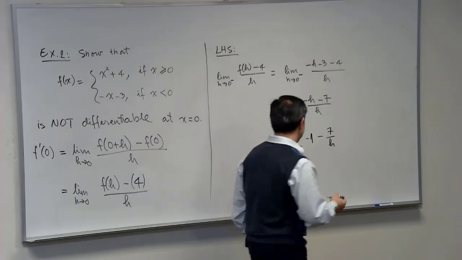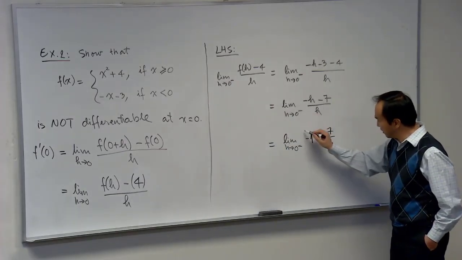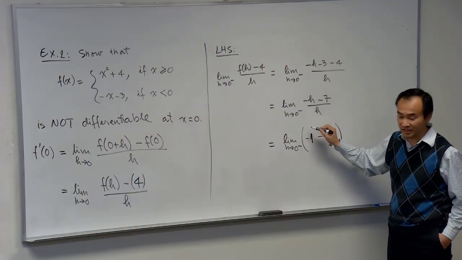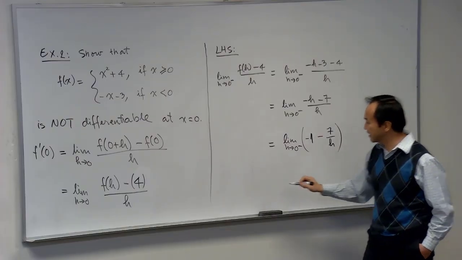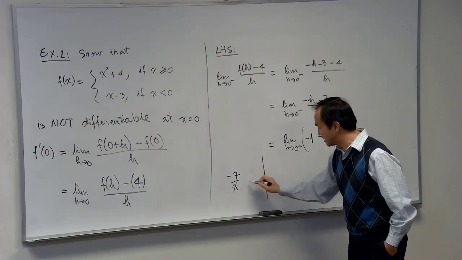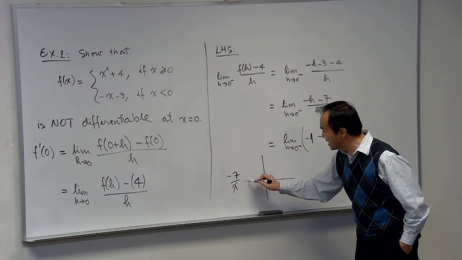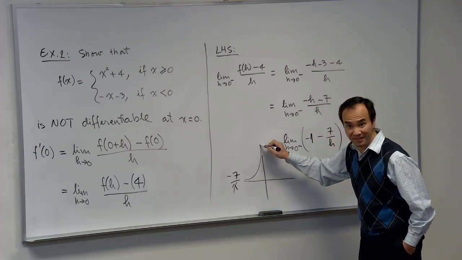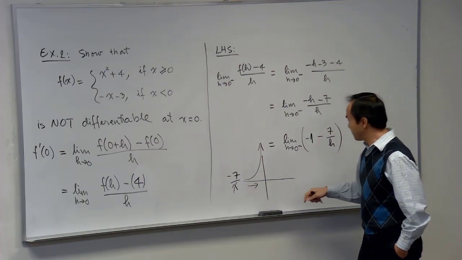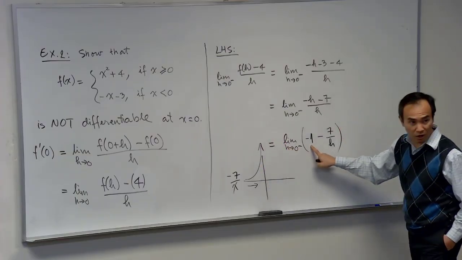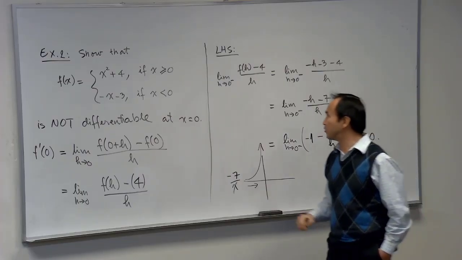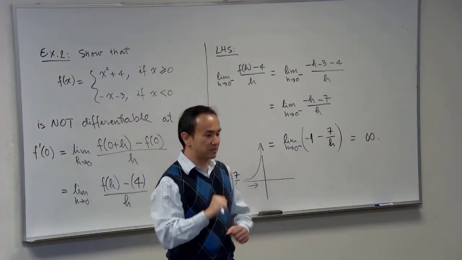Now allow me to remind you, so these two terms here, when you apply the limit laws as h goes to 0, that first term stays as a constant. But then the second term right here, think about the function -7 over x. When x gets close to 0 from the left-hand side, the function is indeed going to rise like this. See what I'm saying? So coming to 0 from the left-hand side, that's what it's doing. That means it's going to positive infinity, but adding a constant term, the overall limit here is going to grow to positive infinity for the left-hand side limit of our differentiating problem right here.